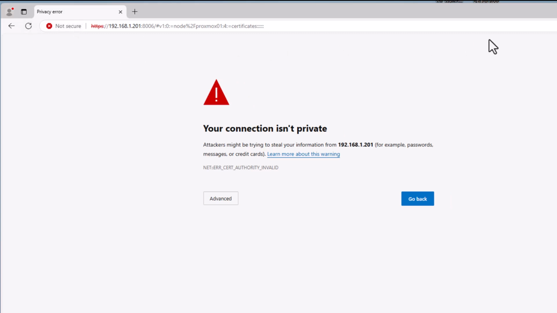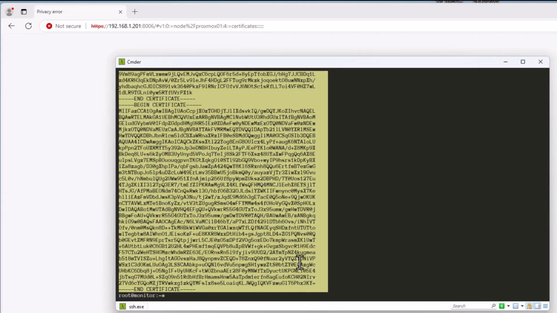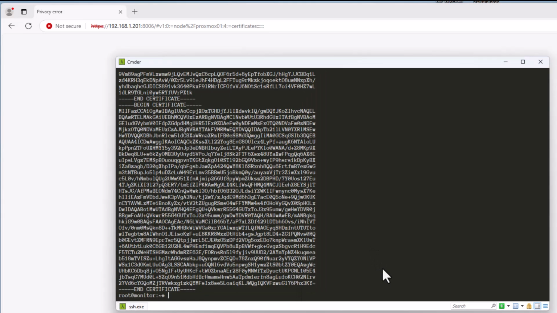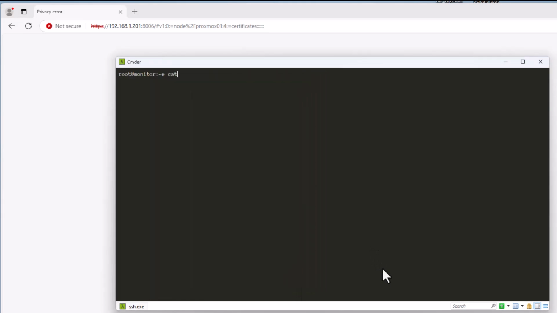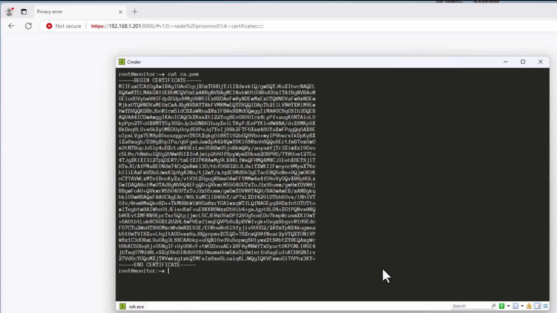So how can we do that? I will show you how to do that on Windows. It's pretty easy. The first thing is to cat your certificate authority .pem that we have generated. Here we go.